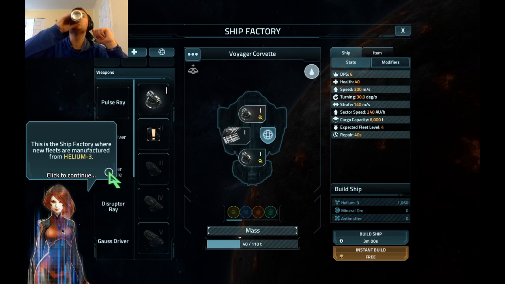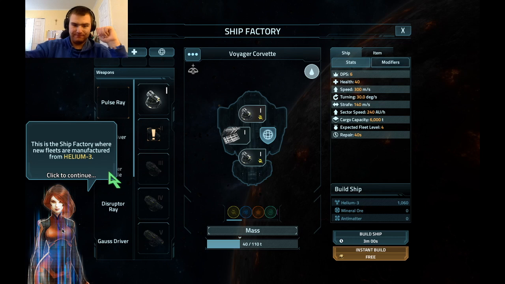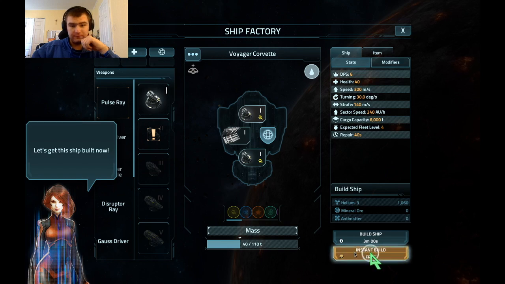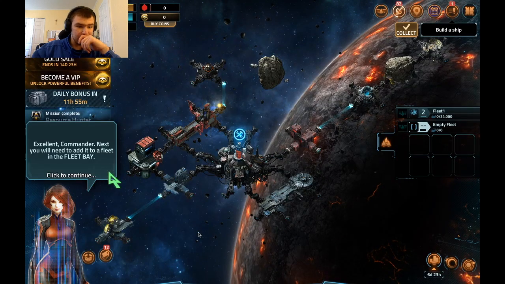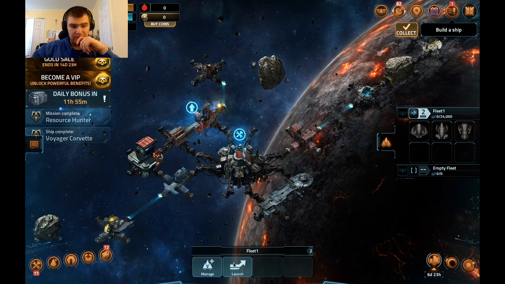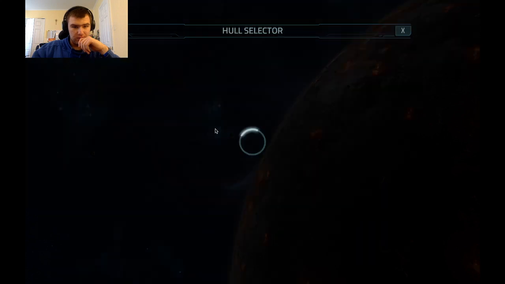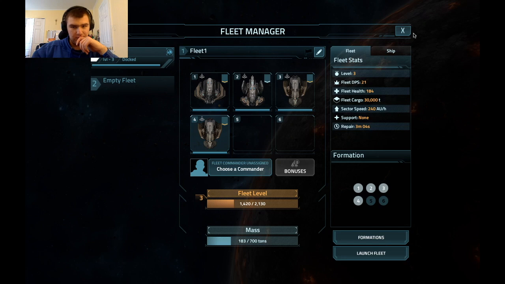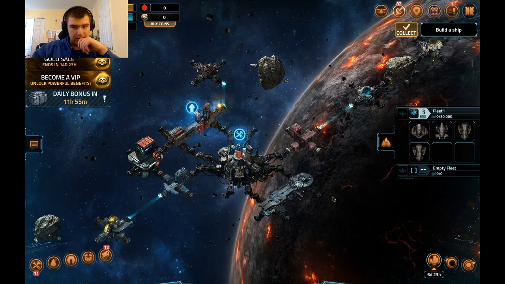Okay. This is the ship factory where you build ships. The Voyager Corvette will make a nice addition to my fleet. Now let's build a ship. Need to add the additional fluid. Added.